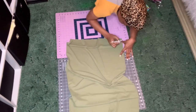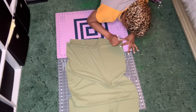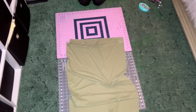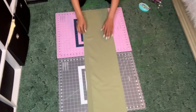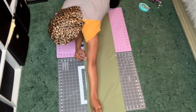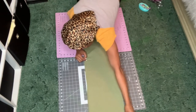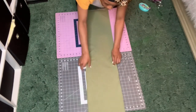And all you see me doing here, I'm taking my chalk pen and I'm marking which side is the inside and which side is the outside because they look so identical. My eyes be playing tricks on me, and leave it up to me to sew the wrong sides together. One side the right side and one side the wrong side. Trial and error, been there, done that. So yeah, that's all I was doing with my chalk pen.